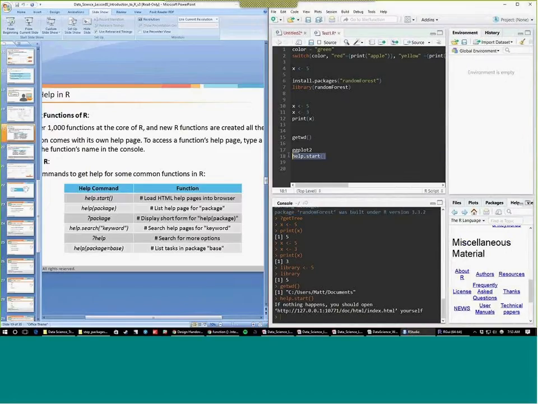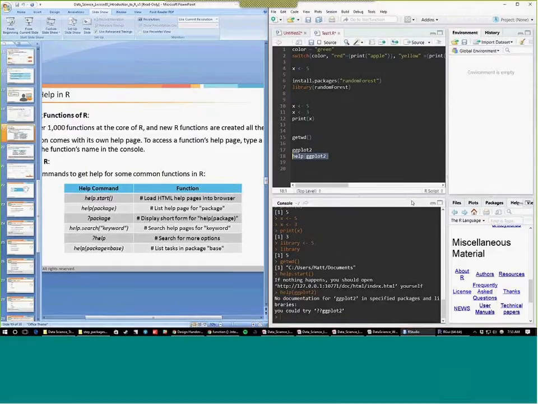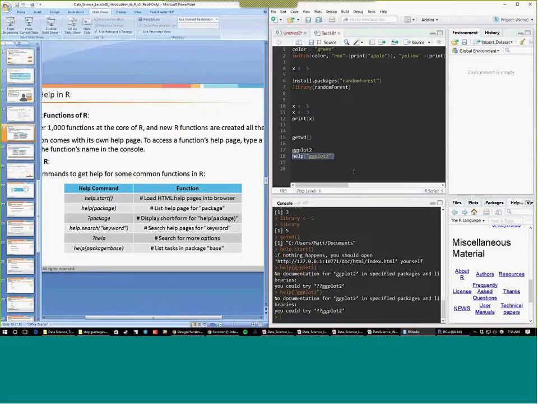But if we want to do help.package, right? Well, let's see. Our package name is ggplot2. If you guys can type all this in to make sure it's working for you, that you feel comfortable and understand it, that would be really beneficial. So if I Control-Enter help ggplot2, oops. Let's see if it needs that. Unless I have to install the package.